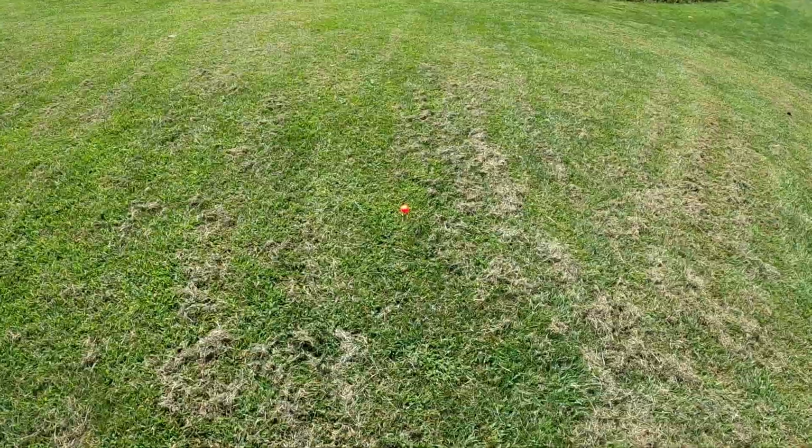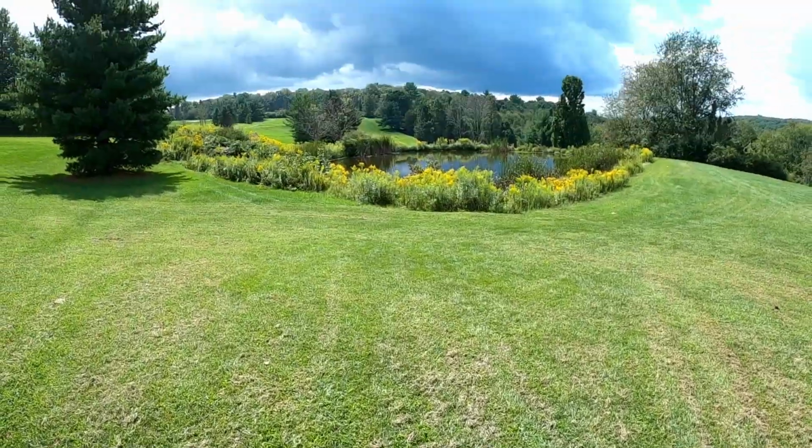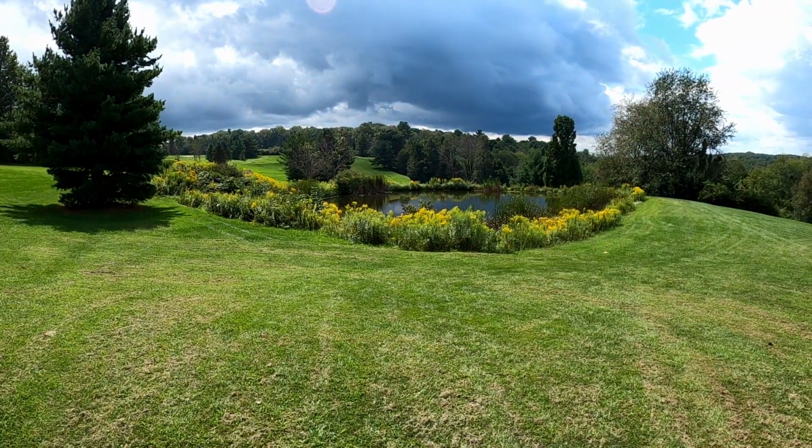Okay, so I don't know what that was. Kind of barely hit the ball. It was a great lie too, I don't know. But yeah, now we're definitely going for it, 3-wood.